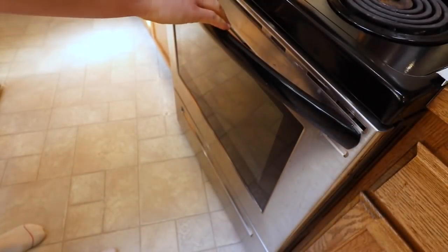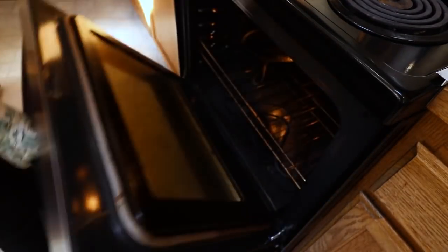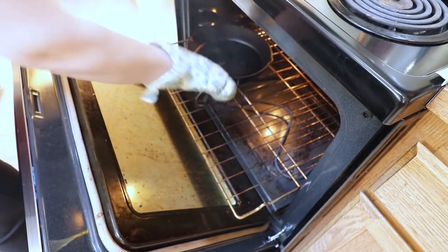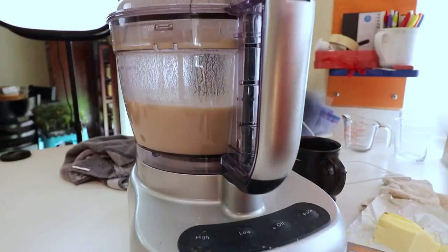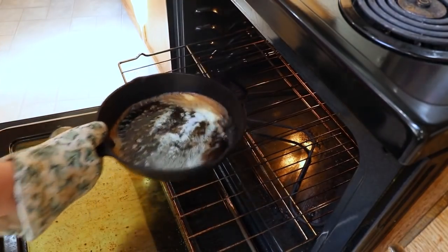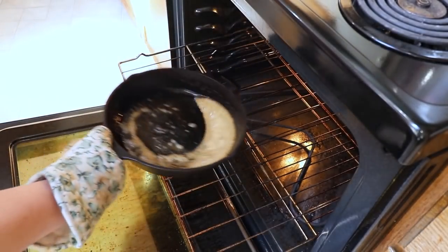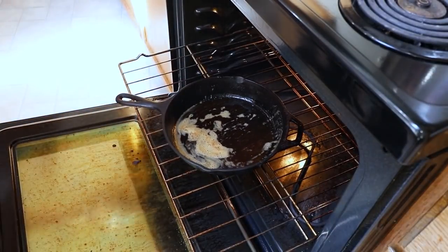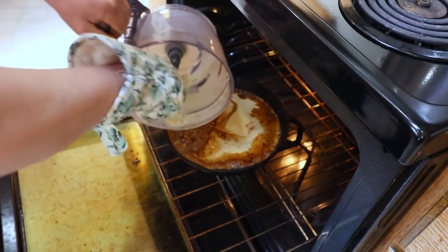Now, since we have a couple of minutes left on waiting, we have the cast iron pan in the oven. Let me get my oven mitt — the cast iron pan is super hot and we're going to let the butter melt. It's a quarter cup of butter. Now that the time is up, we're letting the butter melt in the oven, and we're going to mix the batter for another 30 seconds just to incorporate more air. You want to make sure your butter is nice and brown — you're using that brown butter as a flavor. Swirl it around to get all the edges and sides.